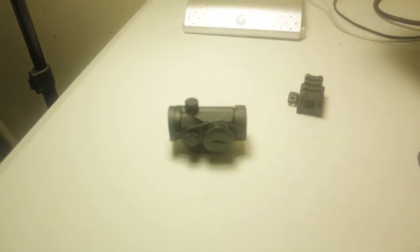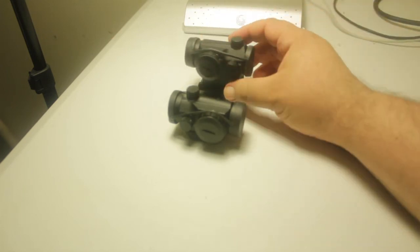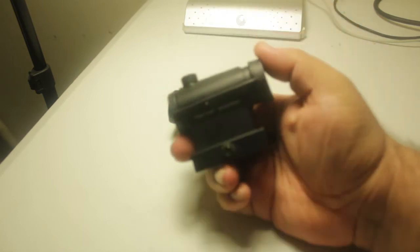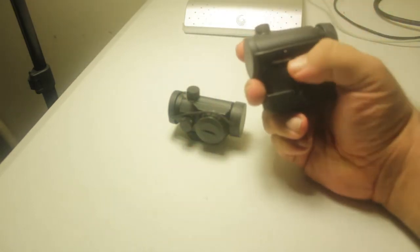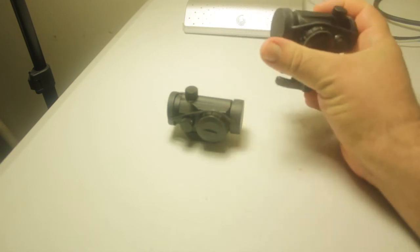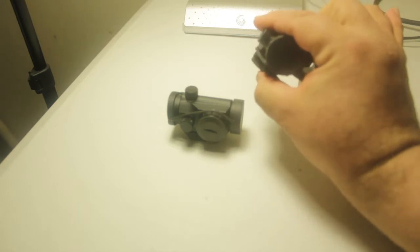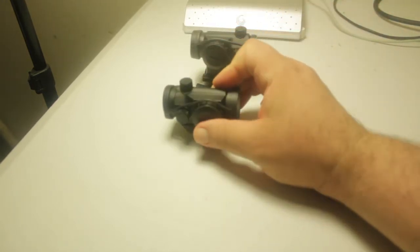And now let's go ahead and compare it with a few other red dots that I own by Primary Arms also. I also have my own version of a Micro Dot. This one's a little bit different. This one's a special they did for Christmas. It's a different designation number and everything, but it's pretty much the same thing. This came out before their new Micro Dot came out. So this is a 3 MOA and this is a 2 MOA, which is excellent.